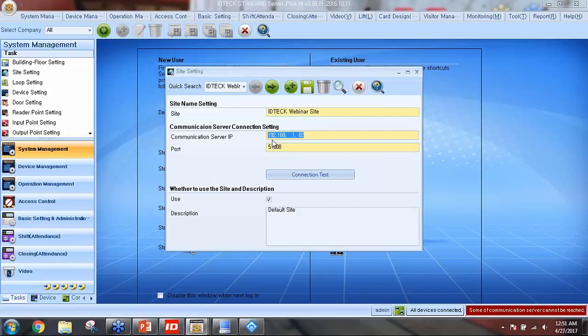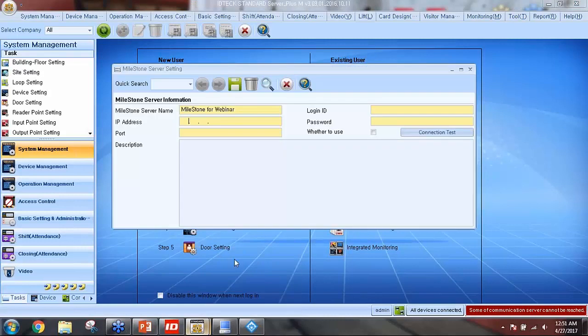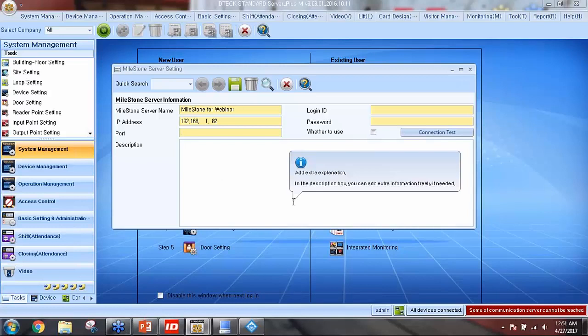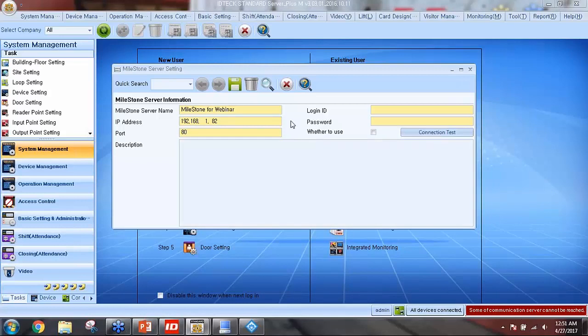So in this case, it'll be 192.168.1.82. Port number always 80, which is the web port.